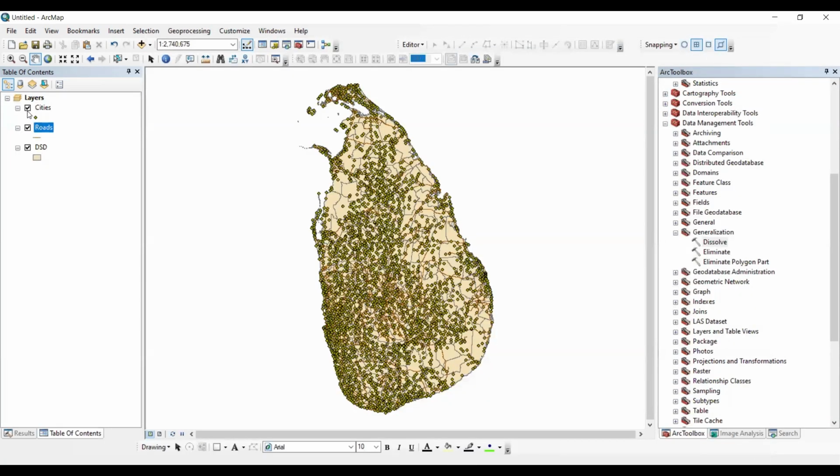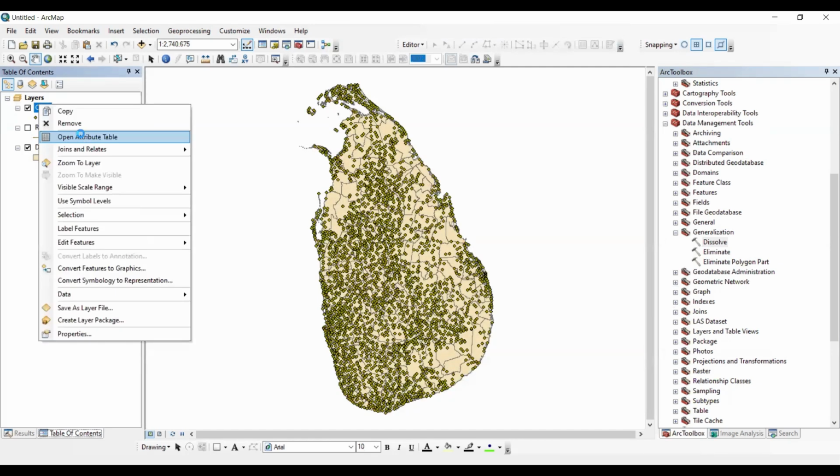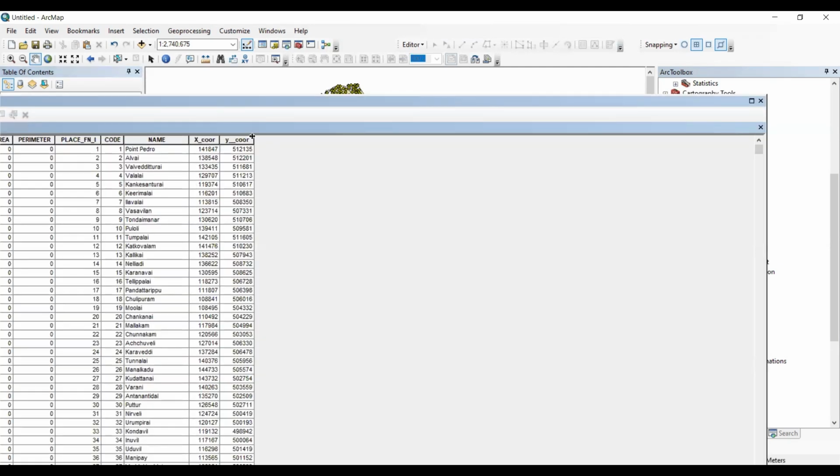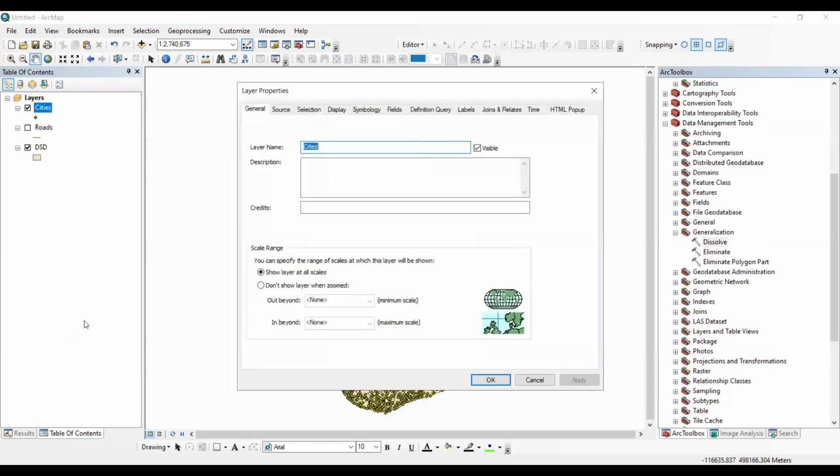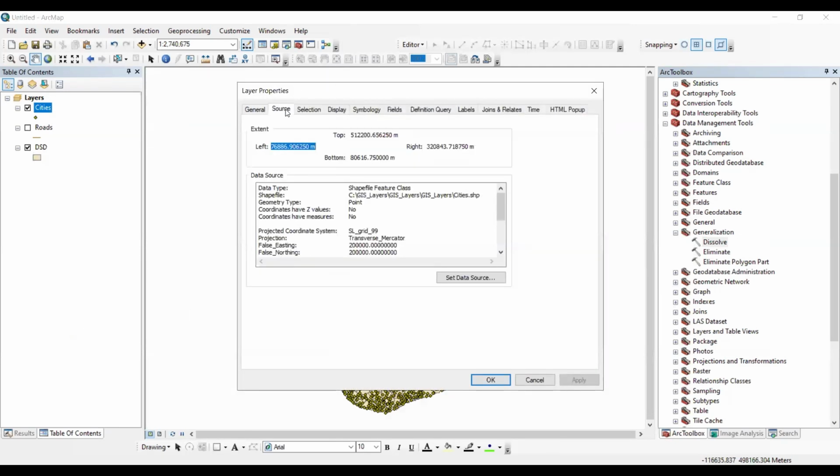Next we'll go for the cities. For the cities, we have the coordinate system, so x and y coordinates. We have to make sure what kind of coordinate system it is assigned. Go to properties, then go to source.